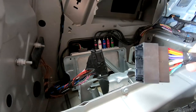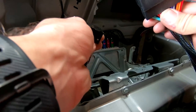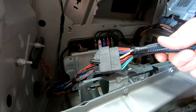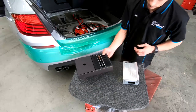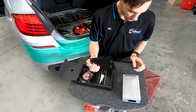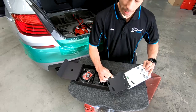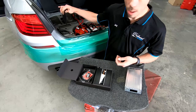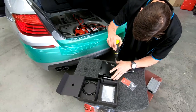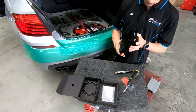Now, moment of truth. We have our harness here from our Match, and this, with any luck, should be, look at that, clamp lock. Love it. So we've got our new Match amp. There's our original one. So if we go through our box here, got that bracket, and of course that bracket is a copy of what this amplifier mount is. So that's quite cool. It means that once this is mounted in, it's just going to go straight back into its spot where it was before, which is awesome. I like things that are designed well. Bracket mounted, so that will now fit straight back into our spot, which is quite nice.